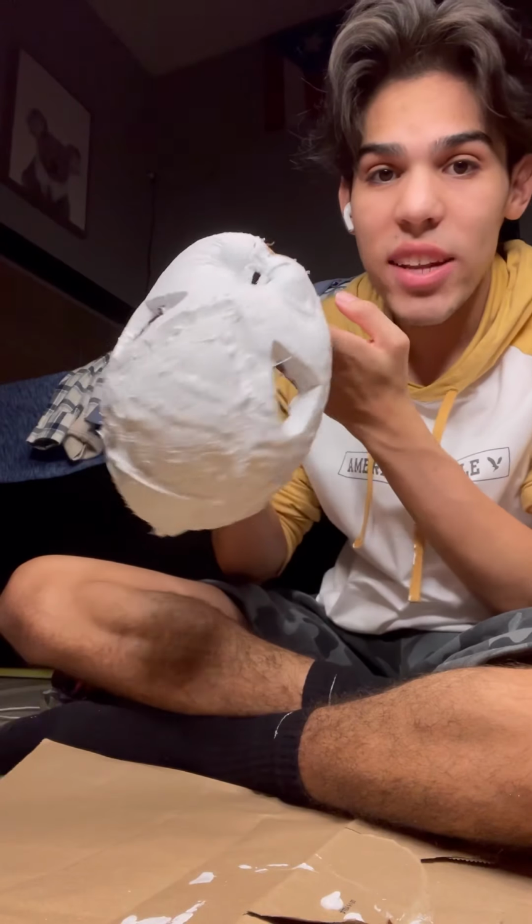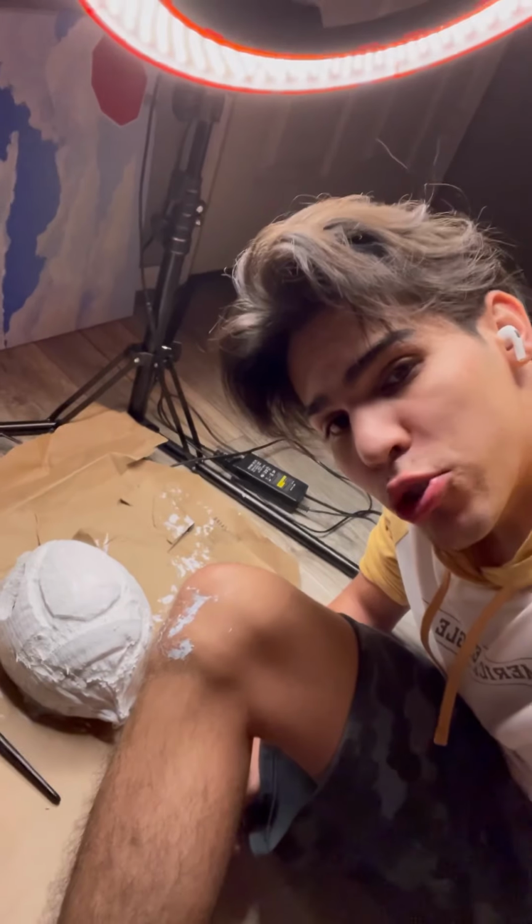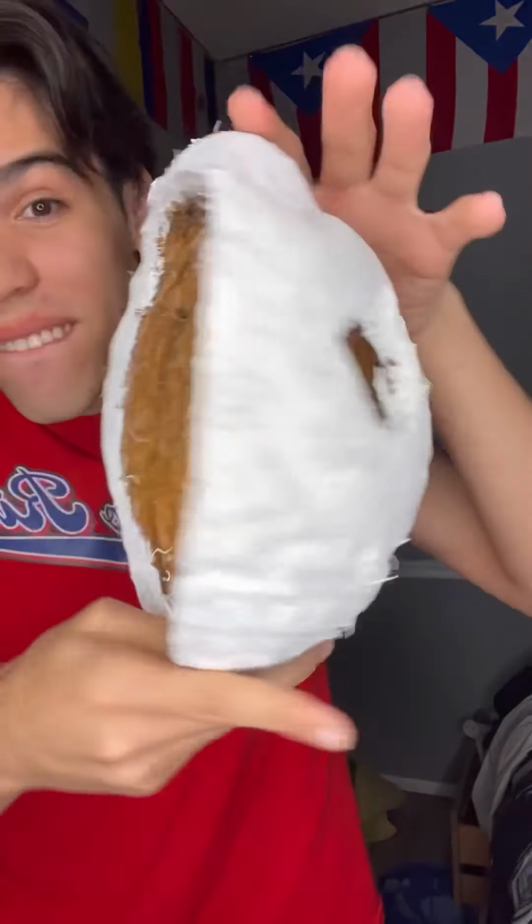Dang, he looks kind of ratchet. Ha! And now we let it dry. So the base coat dried, so now it's time to start painting it. I haven't decided what colors I'm going to use, but we'll figure it out. This is what it looks like so far.